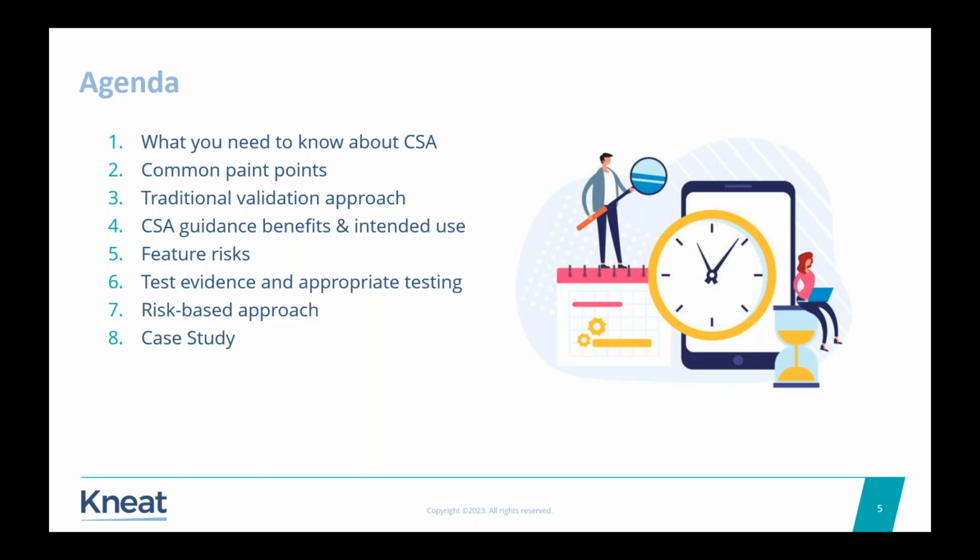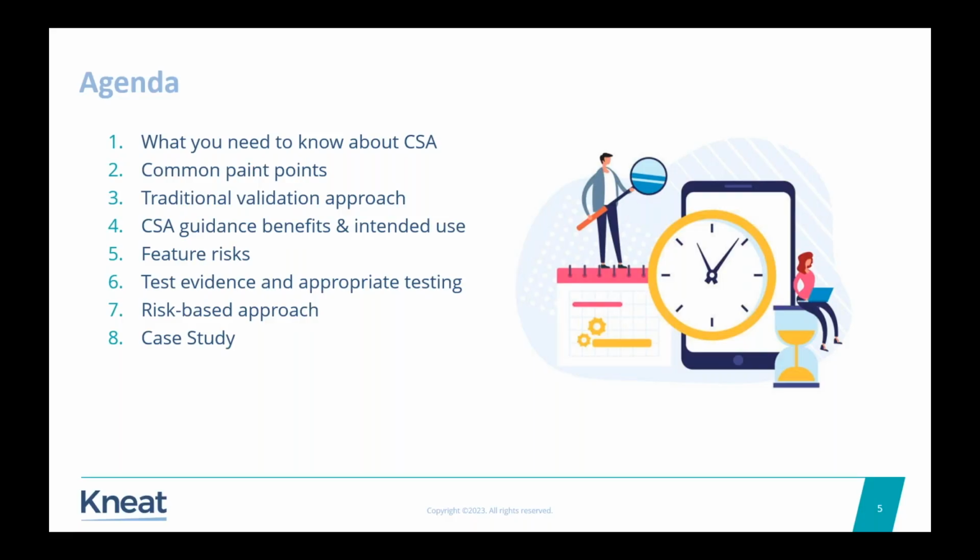Okay, so we'll go on to the first part, which is what we need to know about CSA. But I've been told that I sometimes talk very quickly, so if anyone is not understanding what I'm saying, or I'm speaking too quickly, please mention it in the questions and I will slow down. I tend to talk rather quickly. So let's go on to the first thing.